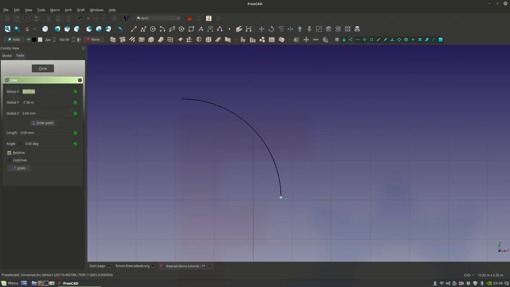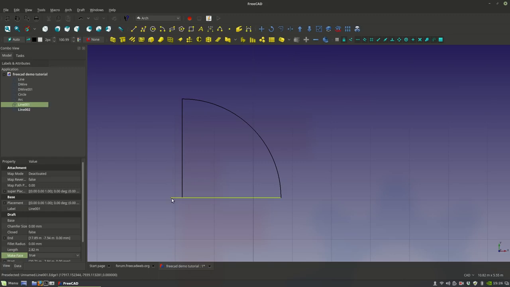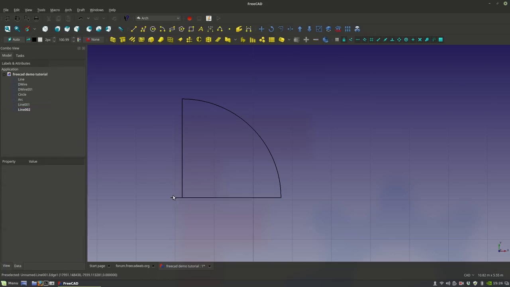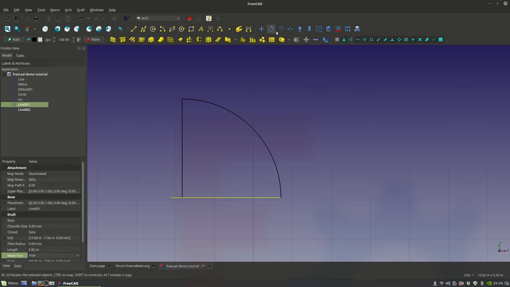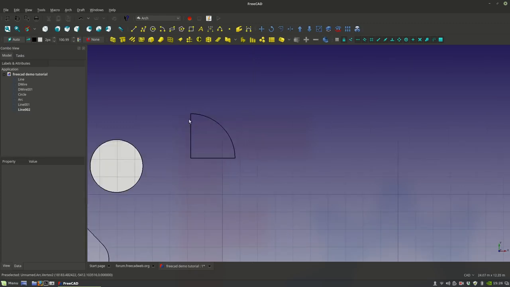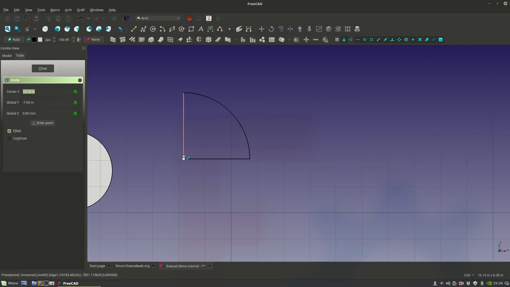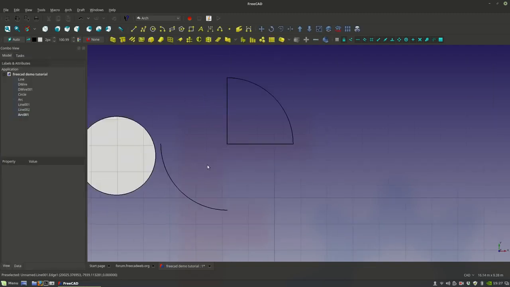So if I want to create a door, I'm just going to draw one line like this, and then another line like this, and then I'm going to stretch this down with the trim tool, and then snap right here, and then you can see that I already have a door. I can try again on the other side like this, and then I click right here, or I go in this direction, and that's how I have my arc.